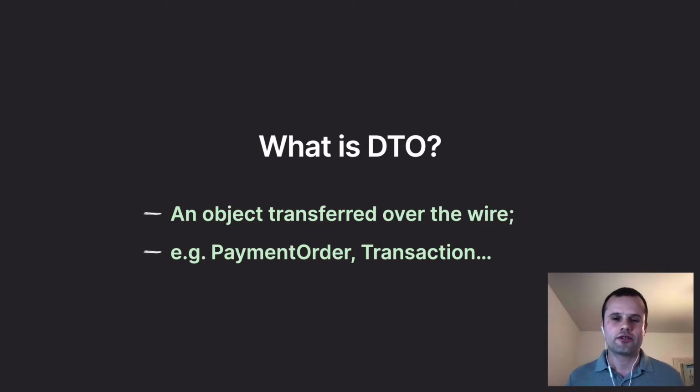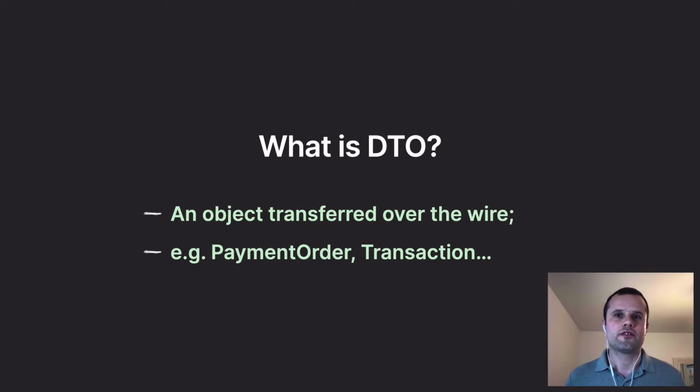For example, in our environment in George, the most known data transfer objects are probably payment order, standing order, transaction, or maybe contact or electronic invoice. We operate on all these objects. When we fetch a list of transactions, for example, we receive a list of transaction DTOs. Or when we create a new standing order, we send an input as a JSON payload and retrieve back a DTO with the created standing order.